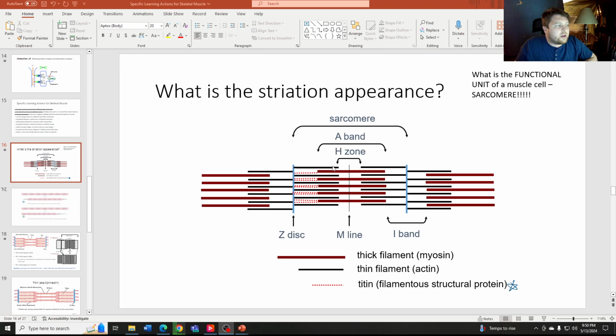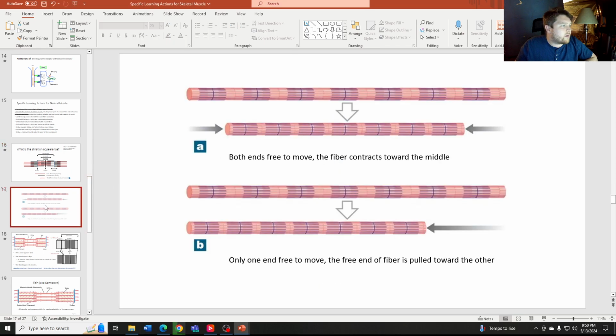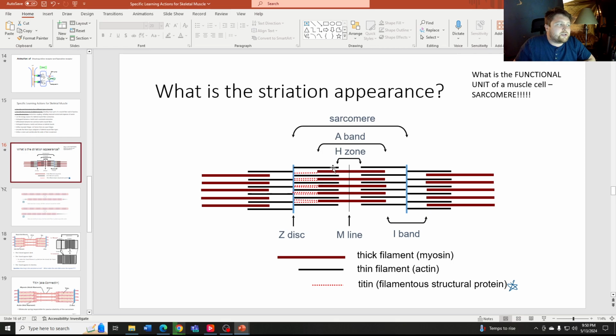Okay? So when the muscles contract, and we'll look at this all in a second, they all come closer together. The H zone is going to shrink. Okay, the H zone will shrink. Pretend these are our actin filaments, and in the middle of my face is that myosin. It shrinks. The H zone can completely disappear as the actin will come and hit each other at maximal contraction of the sarcomere.